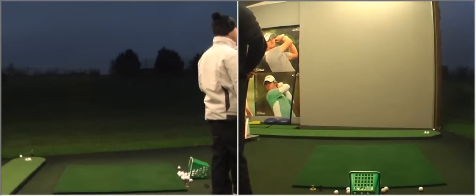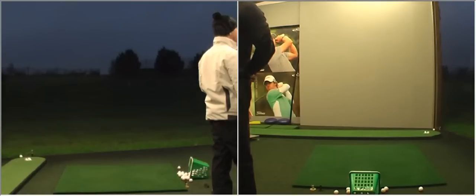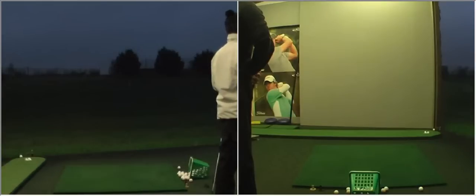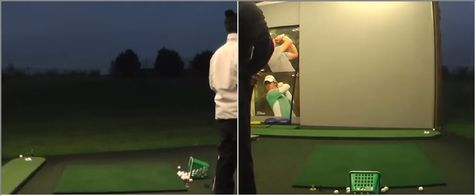It's better because there's more gap between the hands and the back of the head there. This is a shallower angle. It matches more of this yellow line. And if you did end up in that position consistently and you were able to drop down on that yellow line, then I'm okay.